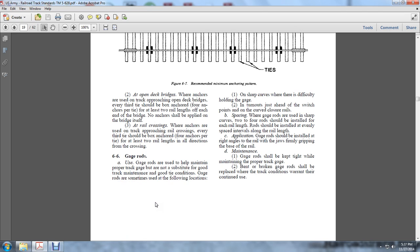6.6. Gauge rods. Gauge rods are used to help maintain the proper track gauge, but are not a substitute for good track maintenance and good tie conditions. Gauge rods are sometimes used at the following locations: 1. Sharp curves with difficulty holding the gauge. 2. Turnouts just ahead of the switch points and the curved closed rails.